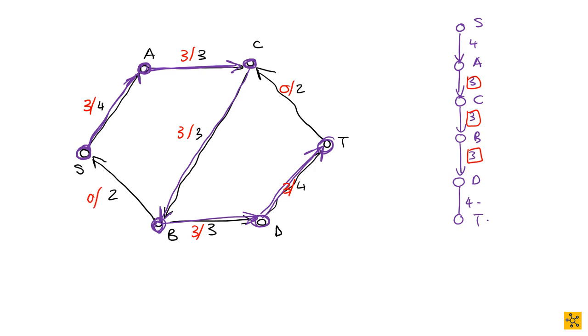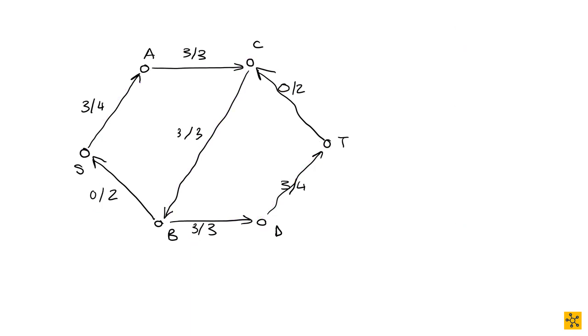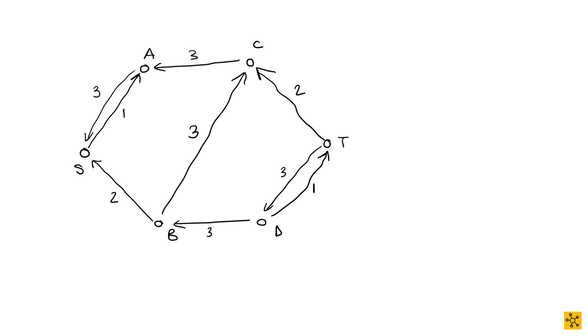Now we have to find the new residual graph for this version of the flow capacities. All I've done is neaten it up a bit. So pause your screen and try to work out the residual capacities for this graph. I'm not going to go through the detailed structure because by now we're pretty used to finding residual capacities. The very next slide will have the residual capacities and the residual graph associated with this. Okay, so this is our residual graph from that flow capacity network.